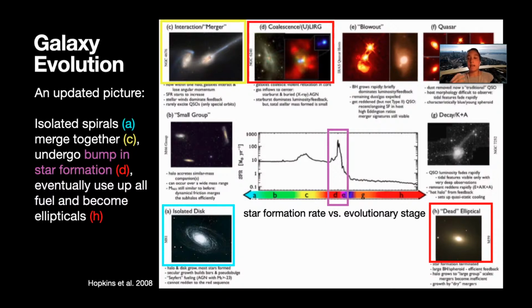Because of that merging, you've got two basically wells of fuel crashing into each other. Double the fuel means double, if not more, star formation. So more fuel to form stars leads to this bump in star formation. And that's what you see in the graph as well. You start out with a spiral on its own that can form like 10 stars per year pretty regularly. And then if you crash them together, you'll see this significant jump, and you'll get hundreds of solar masses per year being formed.